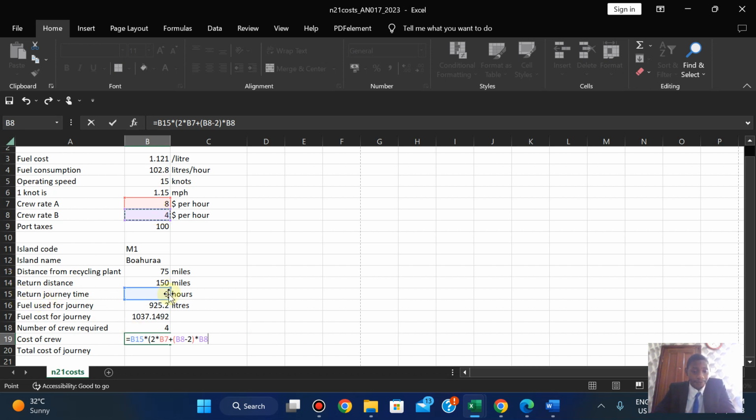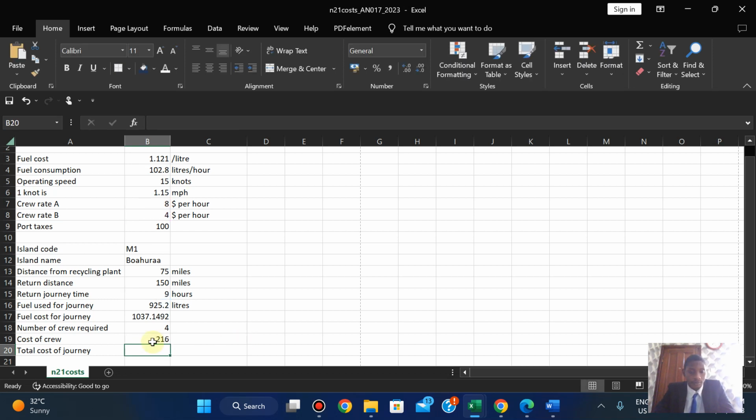So the return time will be multiplied by the number of crew members, with a deduction of 2 for every crew member, then multiplied by the crew rate. All right. So the total crew is going to be 260.